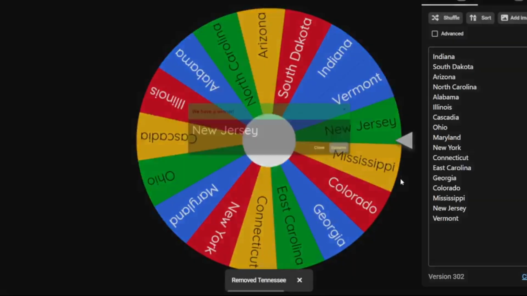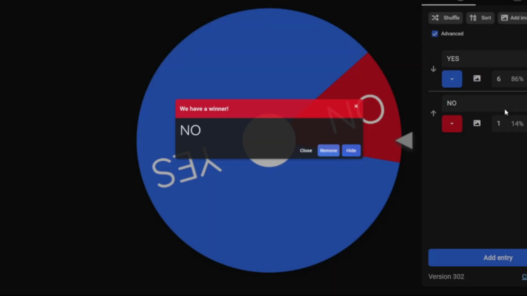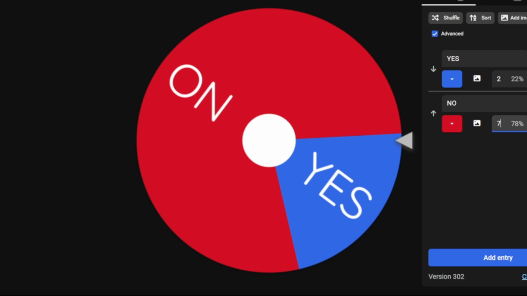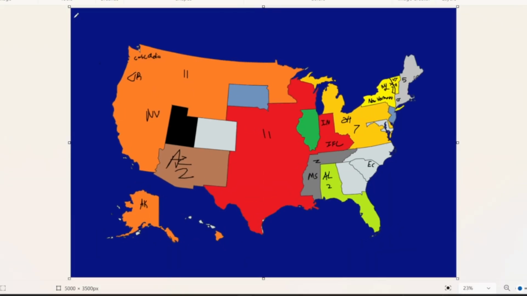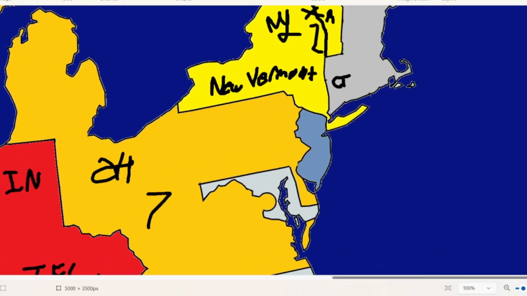Next up is gonna be New Jersey. Going to attack. Well, they're surrounded by Ohio. They lose. Wait, no, I did that wrong. They win. Oh, they won. They actually won. Ohio got dethroned by New Jersey, of all people.